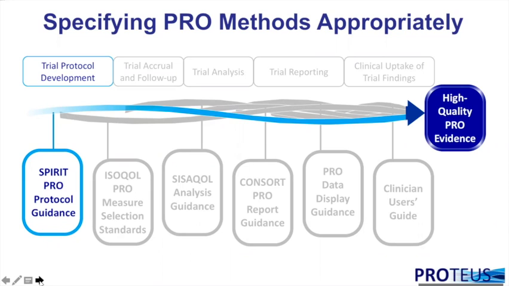Now, why do we need this? Don't all trials protocols provide that detail? Well, unfortunately, we know from reviews that they don't. Protocols vary greatly in content and quality, and particularly in regard to patient-reported outcomes. Now, getting things right in the protocol is a terrific start, but things can still go wrong during trial conduct, analysis, and reporting. So the other Proteus presentations that covered these will also be valuable presentations and resources for you to look at.